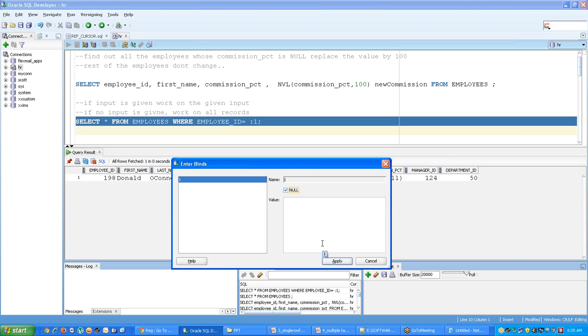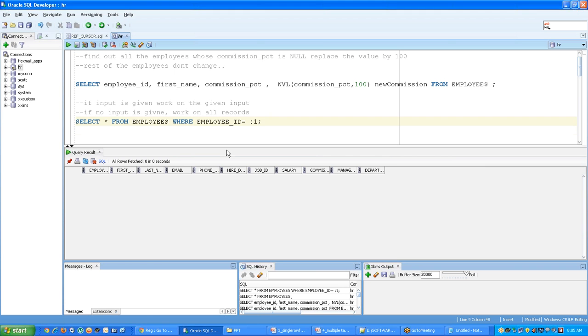Null cannot work with equals. That is right. But it might not return any data, because in the employees table we don't have any data where employee ID is equal to null. So it will be zero. We should not get any values. That's right, it's not returning any data.